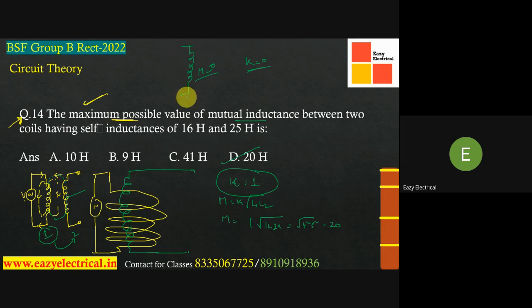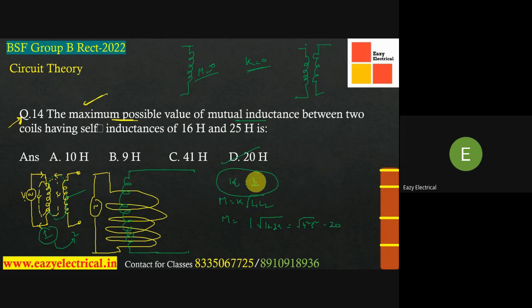You can compare it to something like this. If you have two friends together, you will create more noise, right or not? If you are single, you will not create too much noise. But if your friend comes, you will also create more noise. Together, you will create more noise. In that way, you can say that the effect is always greater if you consider two separate coils coming together or nearer to each other. So in this way, you can get the idea.